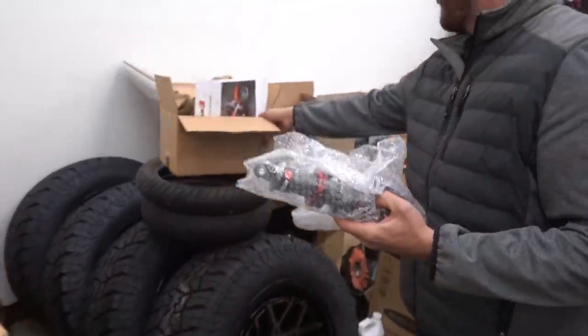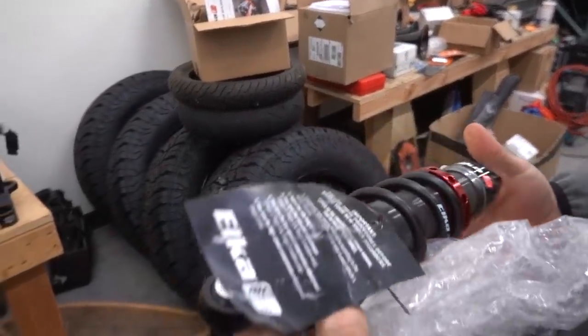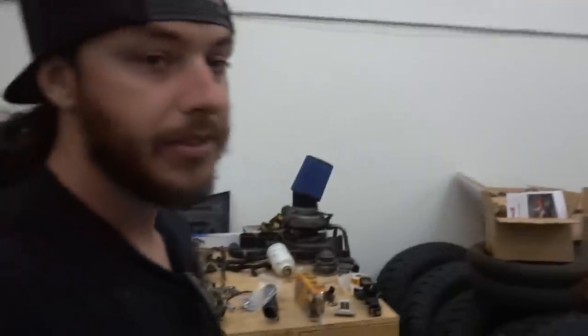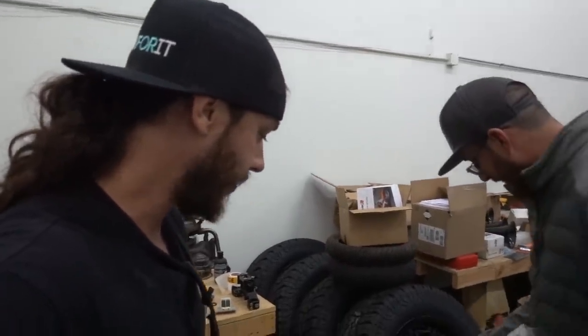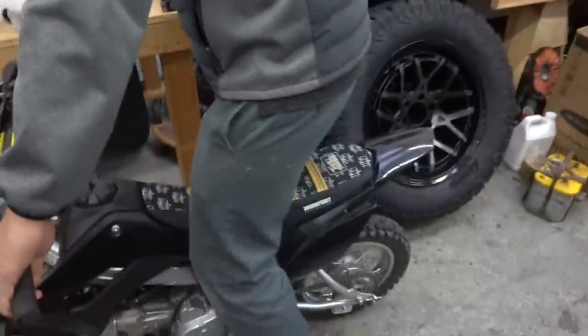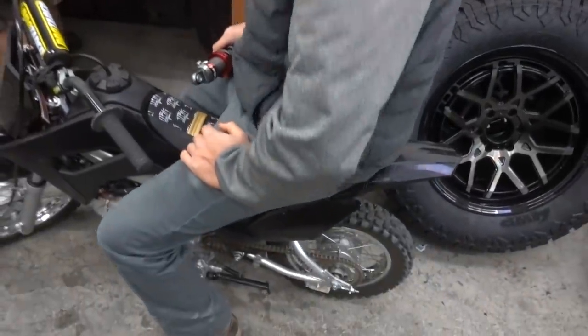Dang, son. This big money stuff right here. Look at that. Elka Shock Stage 2. So what you don't know about Chris's bike is, Chris, sit on your bike real quick. Let's show him what it does. It doesn't do anything. Oh, it doesn't do anything? Let's just show him what it does. Oh, God. What? Go up and down.